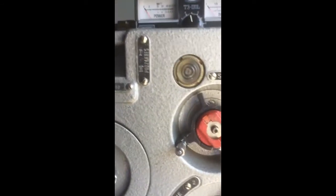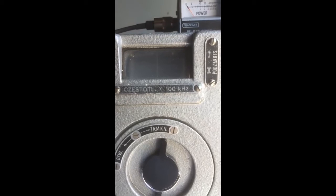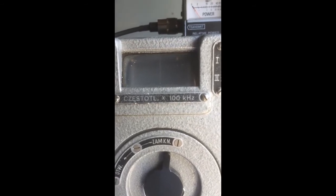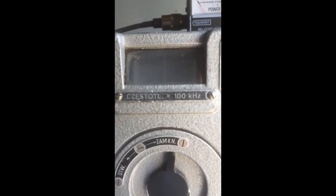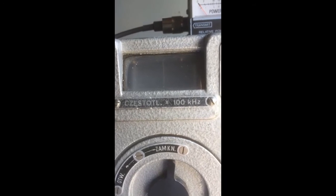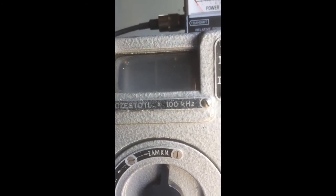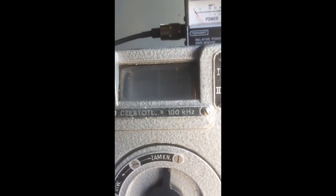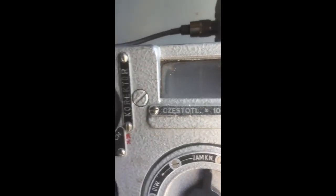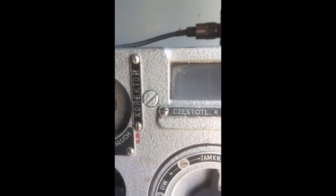And then moving a little further across, we have the main tuning display, which you can only really see in the dark. It's a backlit projection display with two scales for the higher and lower band. Because of the internal design of the set, one scale reads in the opposite direction to the other. It has markings at 100 kilohertz and 50 kilohertz intervals, and it is fairly easy to net to a station. There are also 4 calibration marks, 2 on each band, where you can align it to a crystal calibrator, and that screw on the left of the display is used to align the scale to the calibrator.